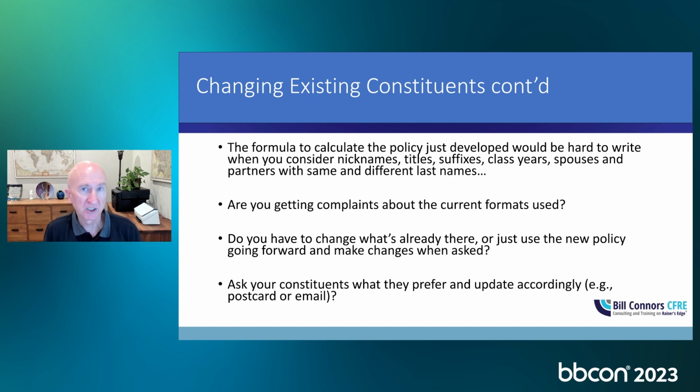So a set of global changes might not work either. Another thing to keep in mind, are you actually getting any complaints? Do you really need to actually change your database? So yes, culture has changed. Yes, this is something that should be top of mind and that we should be thinking about. But do you actually need to go into your database and change all the records? Maybe not. That's a valid conversation to have. Or maybe there's a subset, a large subset of your constituents that you don't need to change.